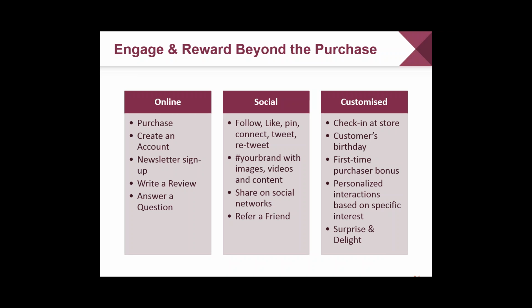Rewarding them for personalized interactions based on specific interests. Or surprise and delight. We highly recommend an action that allows you to reward customers for certain things that they may not be aware they will be rewarded for. Then they get a surprise suddenly because they got rewarded for it, and they're delighted about it, and then they go tell people that they got rewarded for a certain behavior, and it promotes the excitement part of it, and the advocacy part of it as well. And so these are some of the actions that go beyond the purchase that you want to reward for across multiple channels of social, across multiple channels in your store if you have any, and potentially keeping it seamless on your website online, as well as your mobile site potentially, as well as through email, by giving them different ways in how they can communicate with you between those purchases.